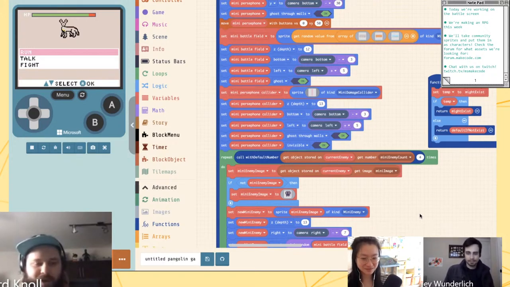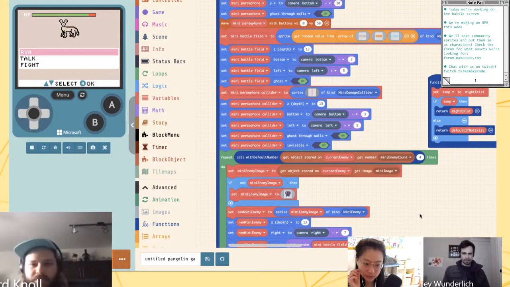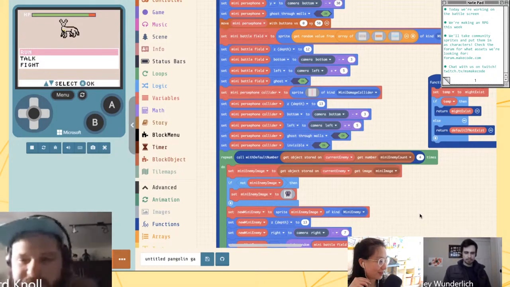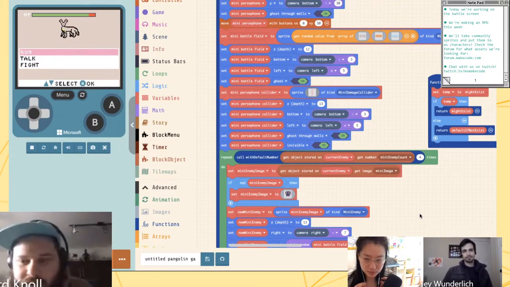So we've got our battle thing mostly working now. I think all we really have left to do is we're going to do fight tomorrow. And I won't be here tomorrow, but it'll be up to you guys. What is our journey? What is our task? Give us homework. I think the main thing is we want to have a story now. So maybe doing an opening cutscene.